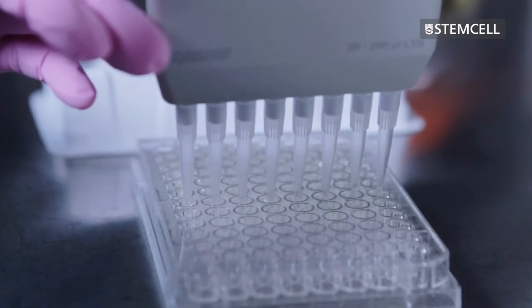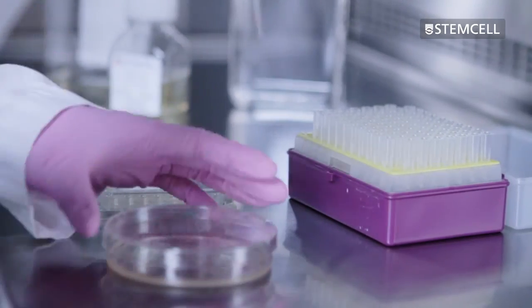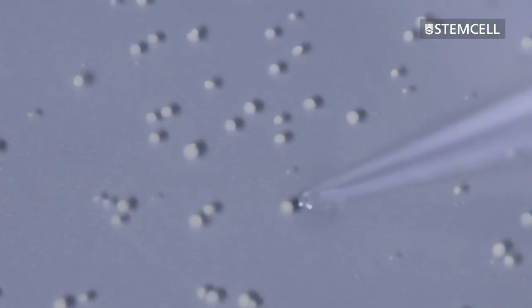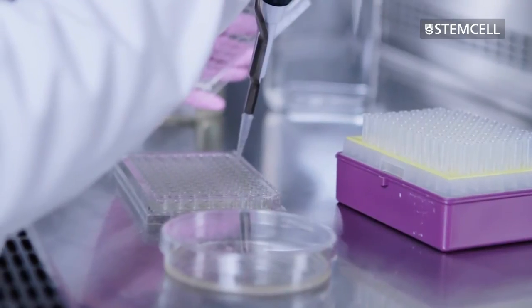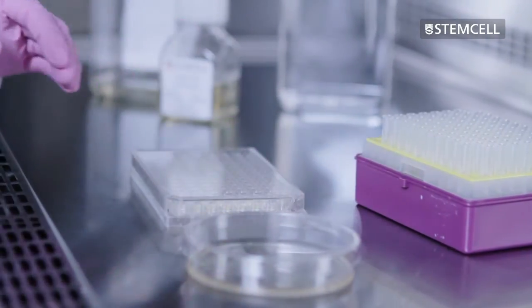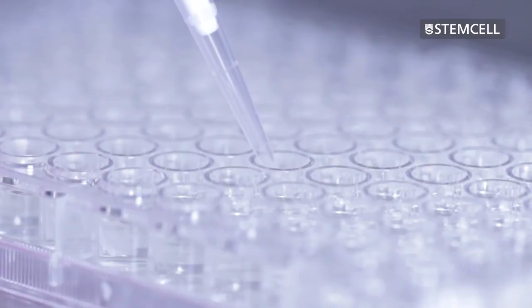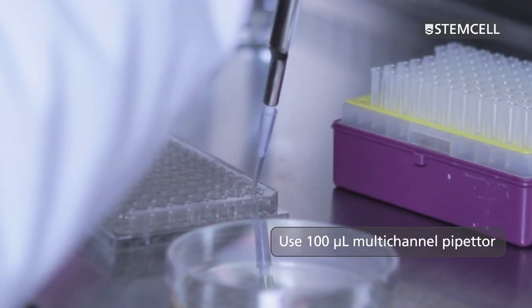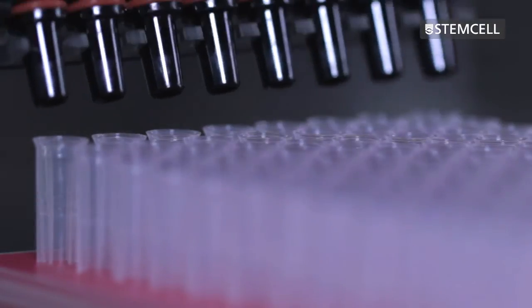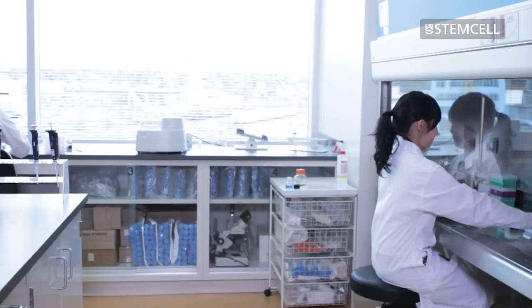Set a pipette to 10 microliters. Using a new sterile pipette tip for each colony, aspirate the colonies individually and transfer each colony to the liquid medium in a new well of a 96-well plate. Colonies of different sizes should be selected, as slower growing clones may produce high levels of the desired product. Gently pipette the contents of the well several times to resuspend the colonies. A single cell suspension is not required, but gently dispersing the colony will promote cell proliferation. A multi-channel pipetter set at 100 microliters may be used for this purpose after all colonies have been picked. Ensure that a new sterile pipette tip is used for each well.